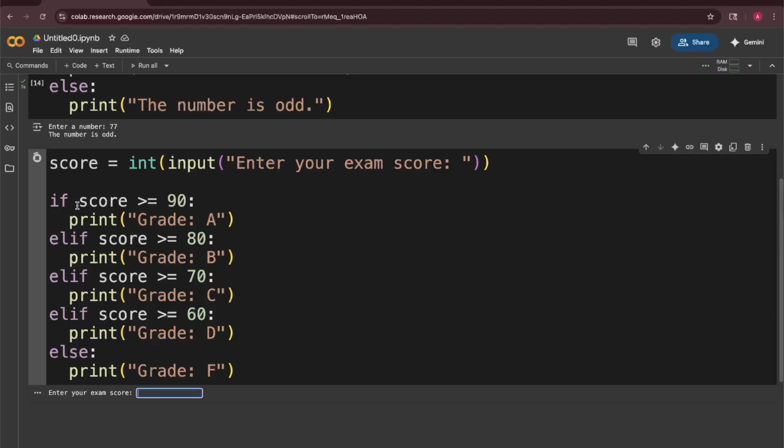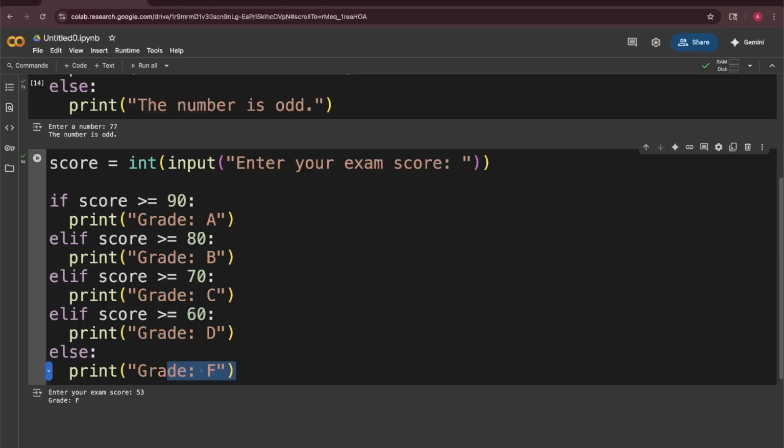If I enter a number like 85, Python will print grade B. If I run this again and enter 53, the grade is F.